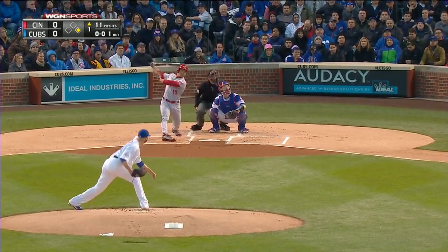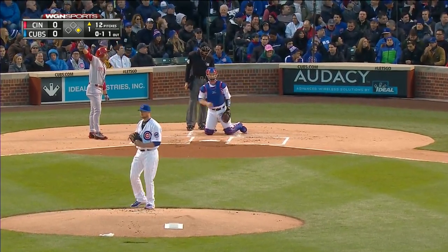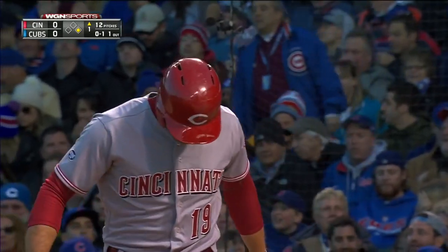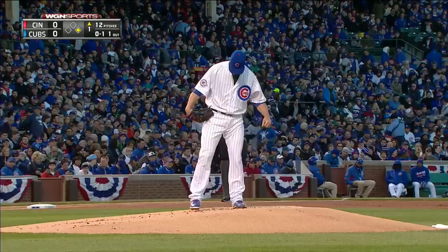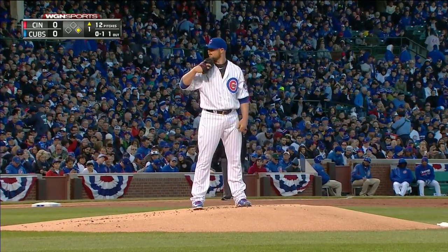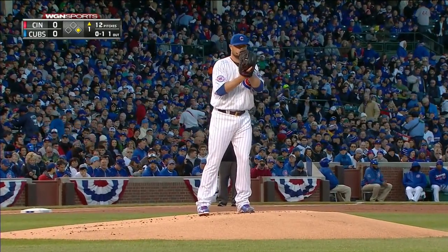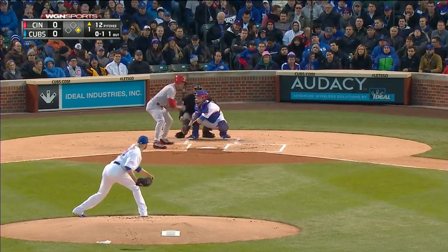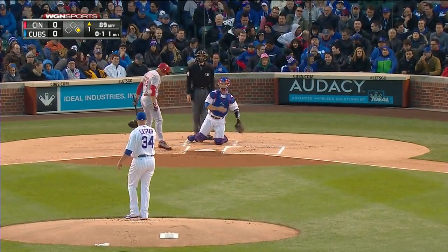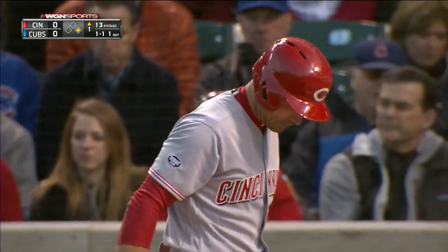Votto chokes up a little bit. Left-handed batter swings away and fouls it away. Votto off to a little slow start, .174. No homers, 3 runs batted in. Last season he was 2 for 9 against John Lester. 400 feet to dead center, 368 to the alleys, 355 to the corner in left, 353 down the line in right. Votto takes inside, 1-1.